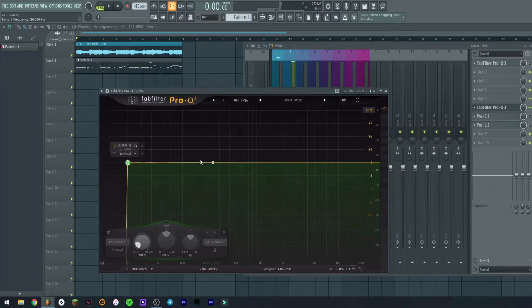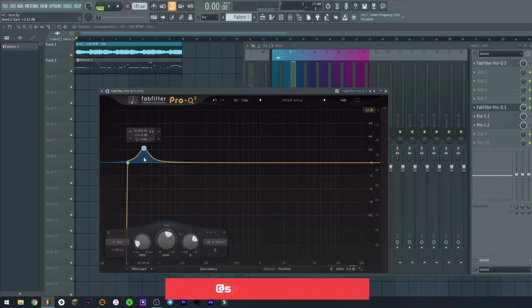That's just my opinion. Next part though, I normally boost everything between 20 and 30 hertz. And not too much, and it all depends on the 808 too. So you really got to take what I say with a grain of salt. I'm not saying this is exactly what you need to do on every single 808, but this is just my routine. I go through all these different steps, and I find what needs to be boosted, what needs to be cut, everything. So listen to the 808 that's in your track personally, and then take what I say and apply it to the sound of the 808 that you currently have, not mine that I'm playing for you right now. So I am building this EQ off the one that I have right now.